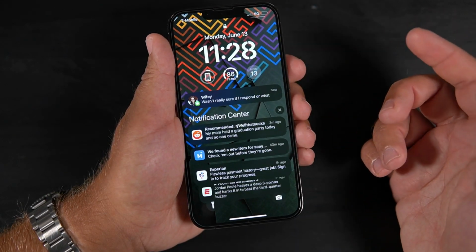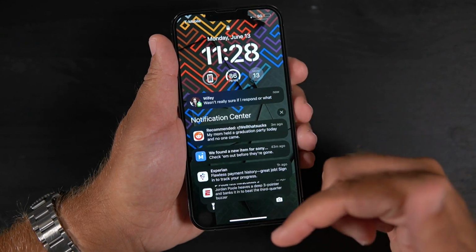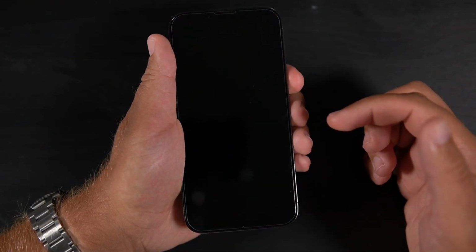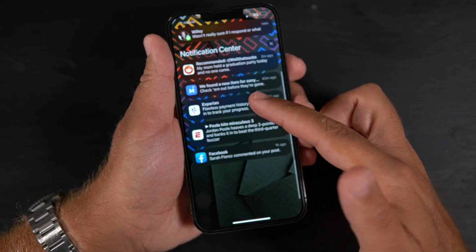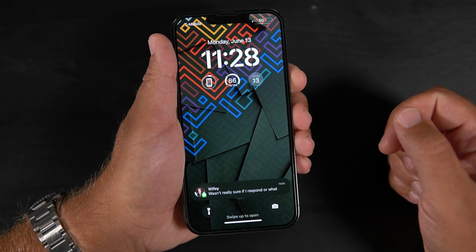So just a nice little feature, especially for more one-handed operations. So definitely enjoy that. Now I do wish they would get rid of just this X that we do to close out. I wish they had a clear all like Android does, but we don't get that unfortunately. But like I said, at least with this here, it's a little bit easier that we are able to use it this way. So that is going to be number 2.